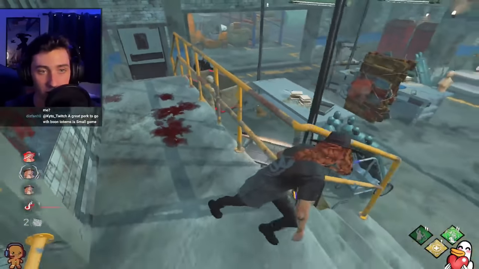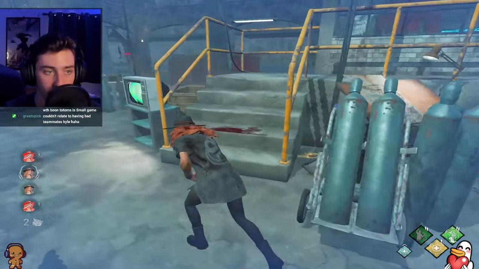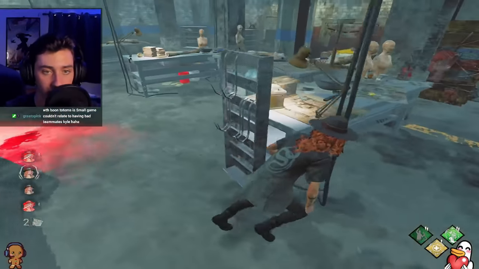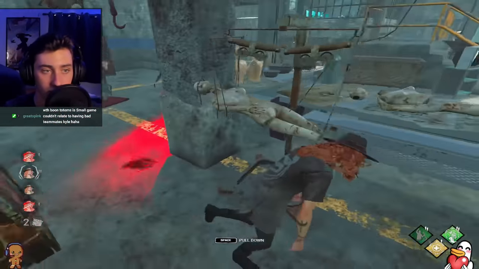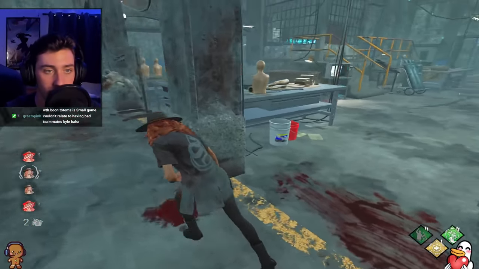Why did I just fall from that? What are you doing? Sir. I'm actually going to go back here. I don't want to waste that pallet just yet. There we go. Got the stun in. Okay.